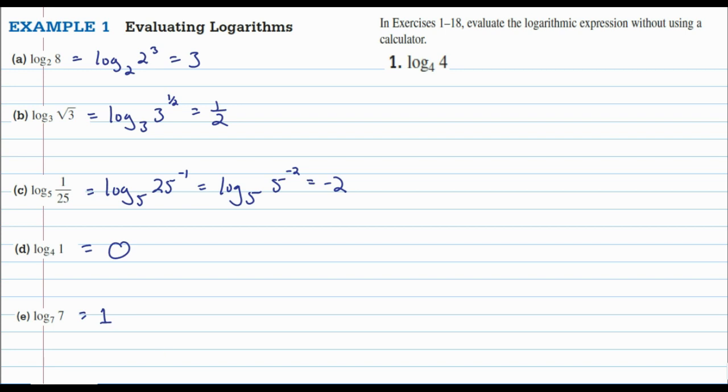So simplifying logarithmic expressions: what exponent of the base gets you what you're taking the log of? The now try problem is number 1. The log base 4 of 4 is what? So it's asking me 4 to what power equals 4? And the answer there is 1. 4 to the first is 4. Logs find exponents. What exponent of the base gets you the big number?